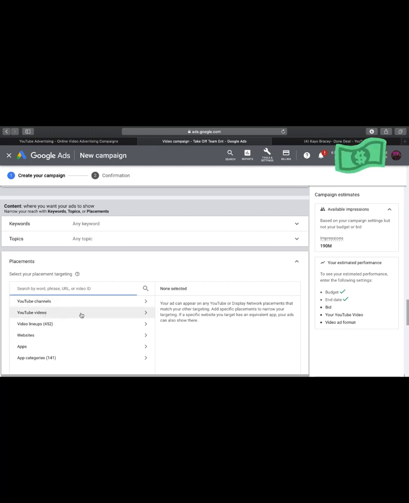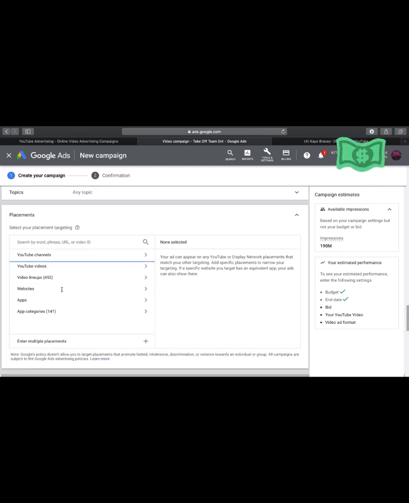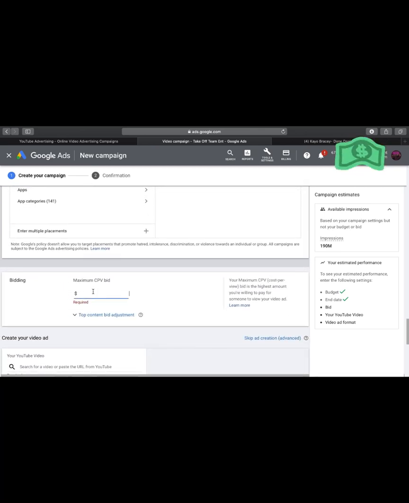Now, you could also copy the link of any YouTube video. So let's say some big rapper just dropped a music video and you want to target his fan base or anybody that watches that video, you can literally just paste it right in here. And you could market to them. But once again, it has to be extremely competitive. It has to be a good rate.